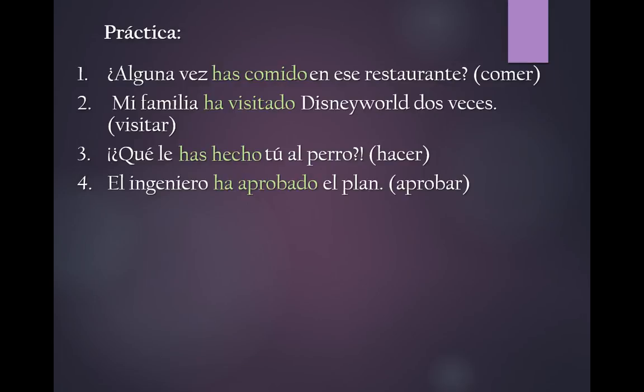Now let me make a comment about pronunciation here. The first word there is just the letter A, you only hear A because H is silent, and then aprobado also begins with the A sound, so this is going to run together, and you're actually going to hear el ingeniero ha aprobado el plan, and you can't even really tell that there's two words there, but that's good Spanish. You want it to kind of run together, and you just have to rely on getting good hearing, hearing it over and over to understand what's actually being said. So it takes a lot of practice. But el ingeniero ha aprobado el plan. He has approved the plan.